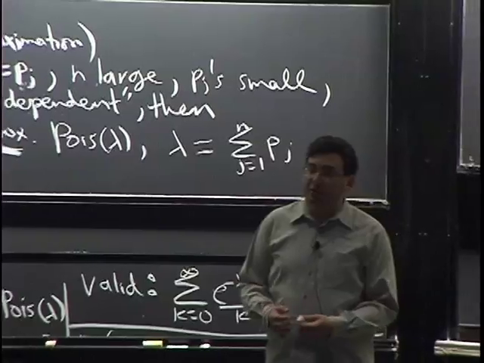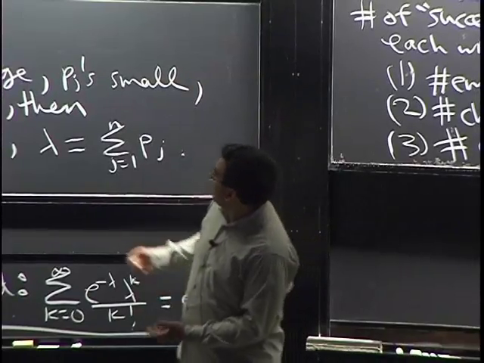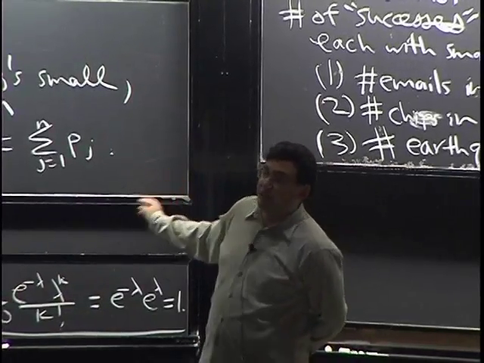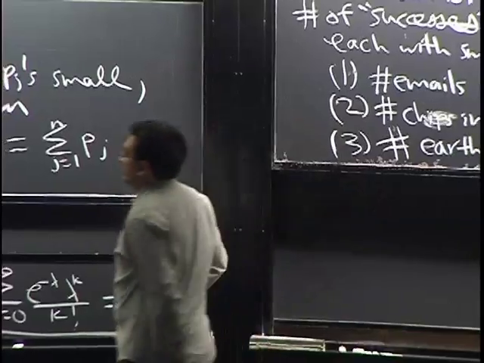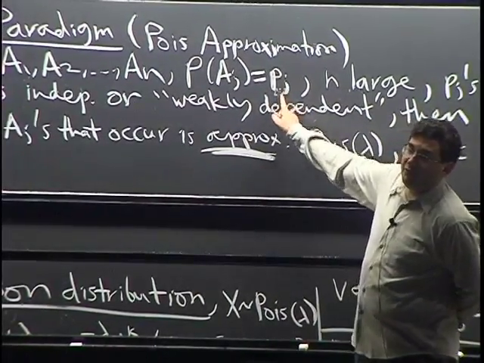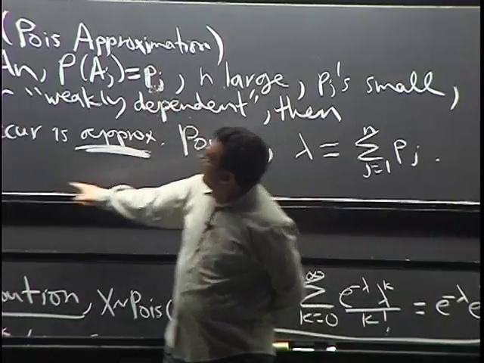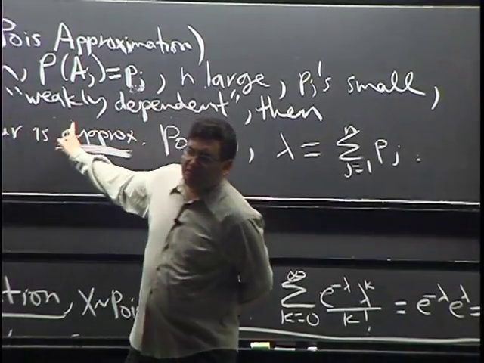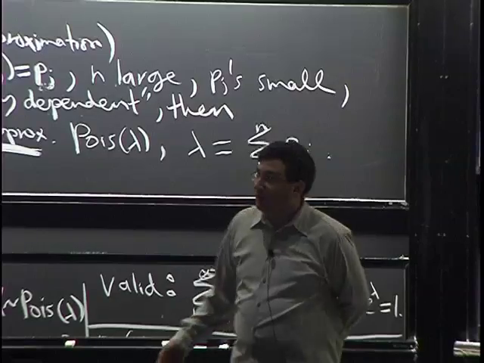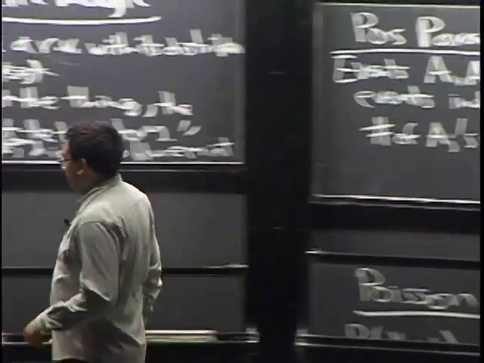And in a minute, we're going to prove that, in fact, the Binomial(n,p) does converge to a Poisson when n gets large and p gets small in a certain way, okay? But this is much, much more general than just for the binomial, because this is saying that Poisson is going to work well even if the p's are different, right? Remember, for the binomial, we had independent trials with the same p. Here it says the p's can be different, and they can be at least a little bit dependent, and it's still going to be a good approximation. Okay? So, all right. So now let's explore the connection with the binomial more.